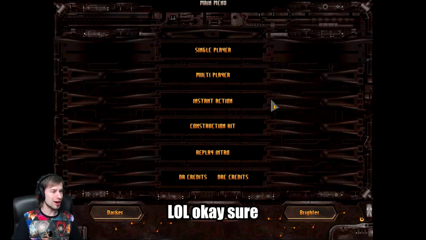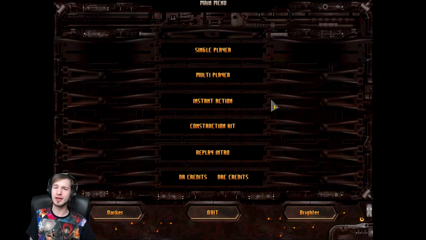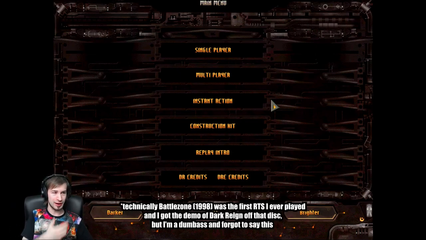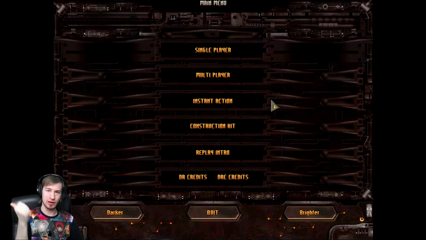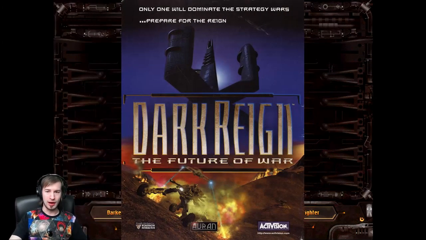Now, even though I never finished the Let's Plays I previously did, I actually plan on finishing this one because, my friends, this is one of my favorite games of all time. This is Dark Reign, The Future of War. It was the first RTS game I ever played, released in 1997. And it was pretty much the game responsible for me getting interested in all other RTS titles like Command & Conquer, Age of Empires, StarCraft. This was made by Aron and published by Activision in 97.